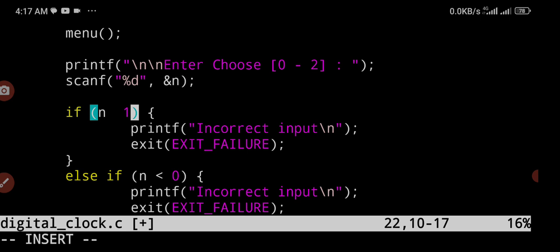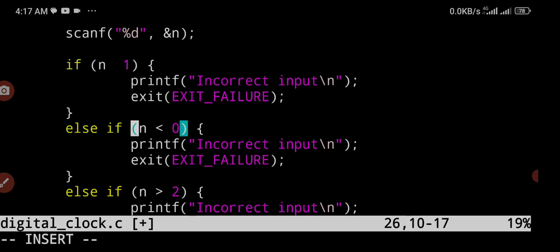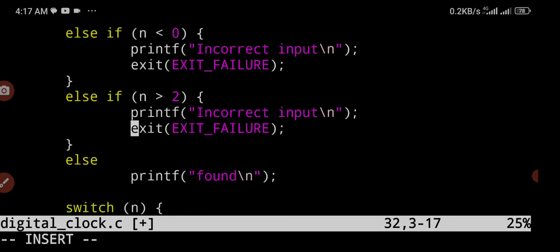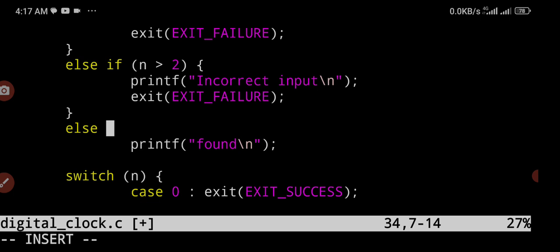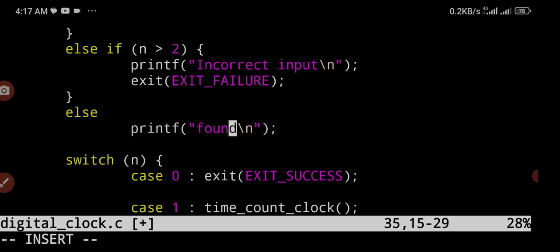Then we are not taking in anything. So let us take off all these things we just did here.